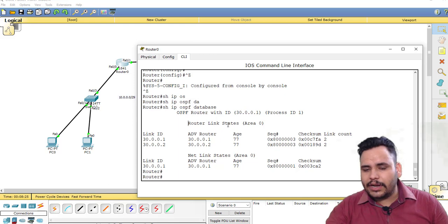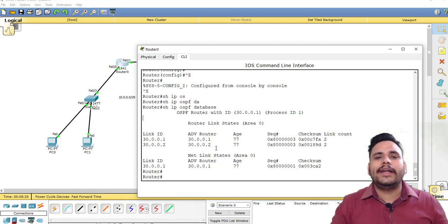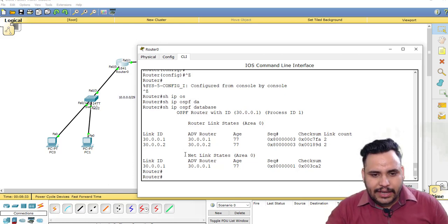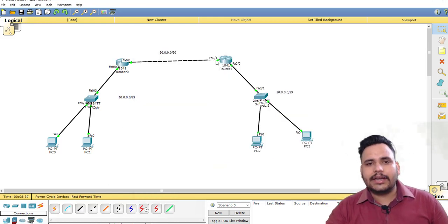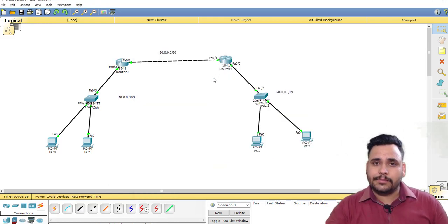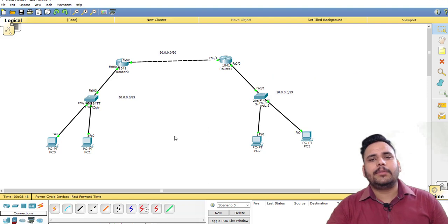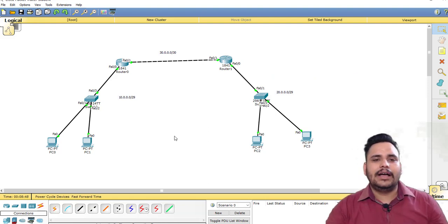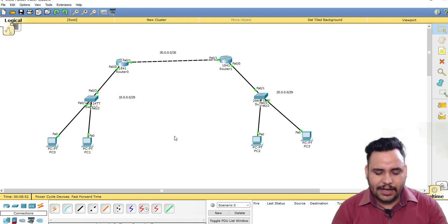The router LSA is the link state advertisement from my directly connected network within my area, and the network LSA comes because I am using FastEthernet and a DR and BDR are elected, so that's why two LSAs are used. If we use the multi-area concept, then definitely LSA type 3 will be there. So it's all about single area OSPF.